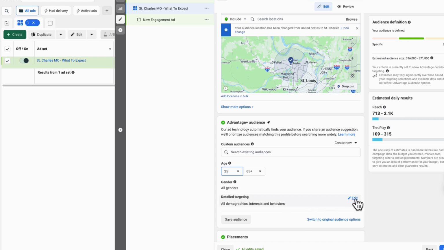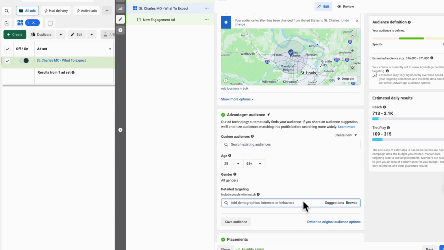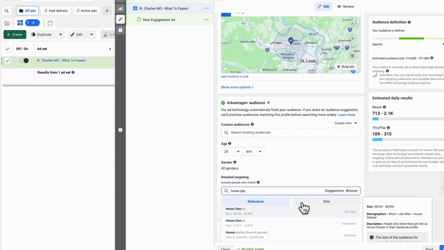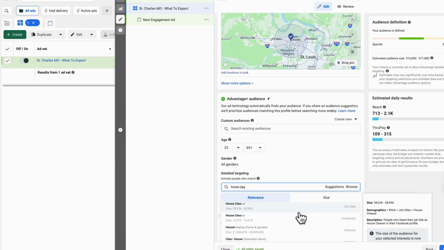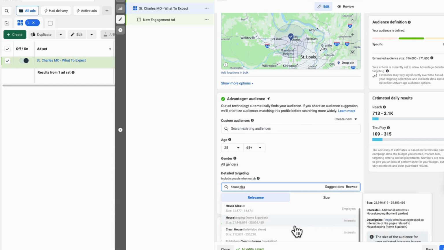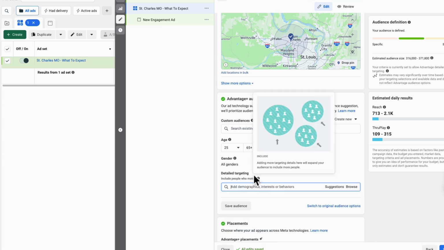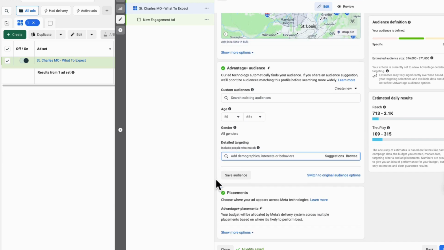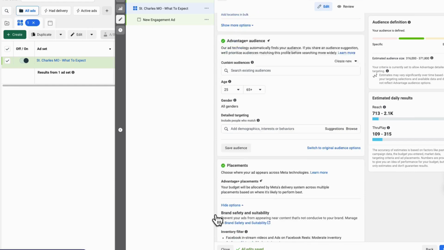And now, if you want to get a little more detailed, yes, you can. If I wanted to hit house cleaning, I don't know if that will come up. House cleaner, yeah. I can do that if someone's looking for a house cleaner, or they're looking for employees or housekeeping. I can definitely add these. But again, remember, what's my focus? If they click on the video, I already have a banner, and I'll show you that banner in a second as I pull it up. It kind of speaks to what it is, why they should even click on there. All right, so that's key.